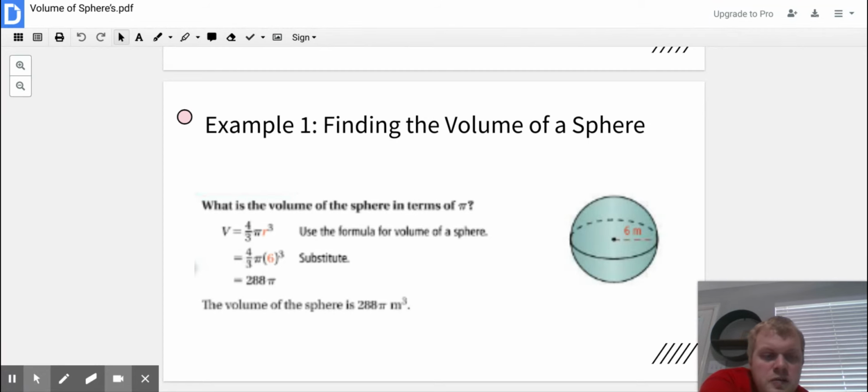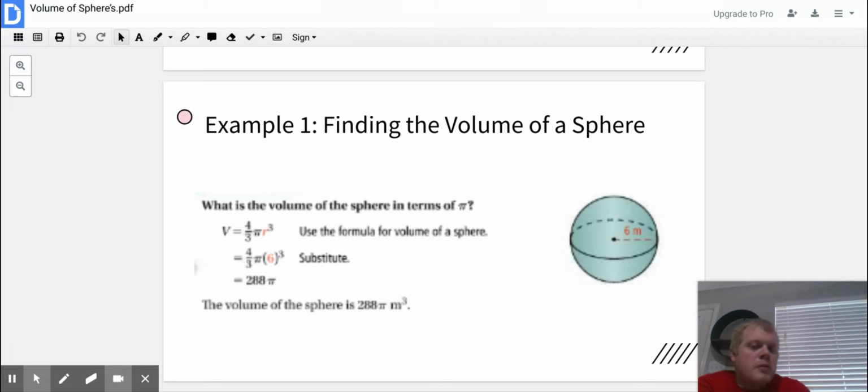What is the volume of the sphere in terms of pi? Make sure you know the difference. If it says approximate, that means you include the decimal value of pi in your answer. If it says in terms of pi, you leave pi alone till the very end. They gave us the radius, which is 6, so I will plug that in for my r. My equation should be 4/3 pi 6 cubed. Since they want it in terms of pi, all we're going to type in our calculator is 6 cubed times 4 over 3. When you get that answer, you should get 288 pi, and you leave that in terms of pi. So your answer should be 288 pi meters cubed.